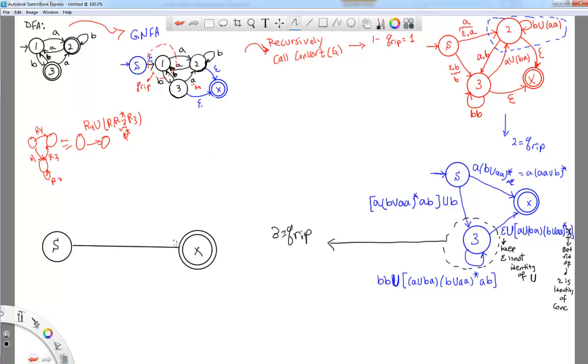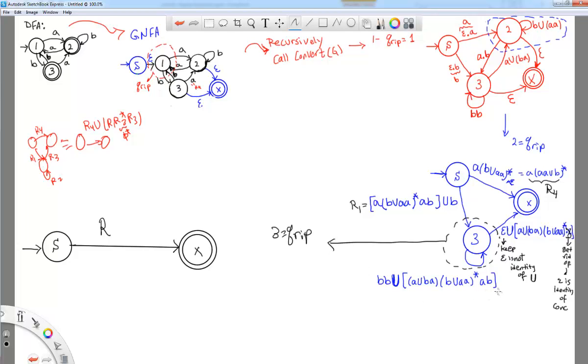And now I need to fix this transition, and this will now be the R, the regular expression. So the regular expression is the transition made of all the transitions from S to X. Going from S to X, I've got a direct path, which is R sub 4 here. Then I've got a path from S to 3, so this will be your R sub 1, the equivalent up here.